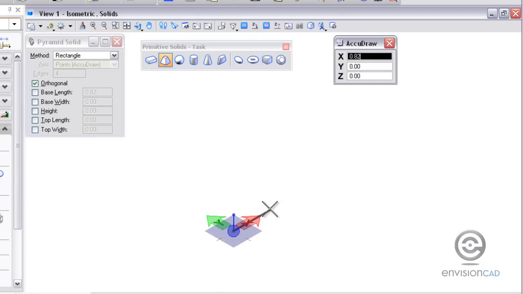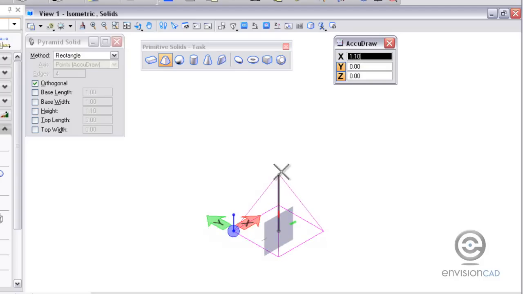And then I'm going to nudge using my AccuDraw compass. And if your compass is rotated in a weird rotation, you can always get it back to top, so it's in a top rotation, with T for top. Then I'm going to nudge my cursor over. I'm going to type in 1. And then nudge my cursor in the Y direction and type in 1 again, and then accept it.